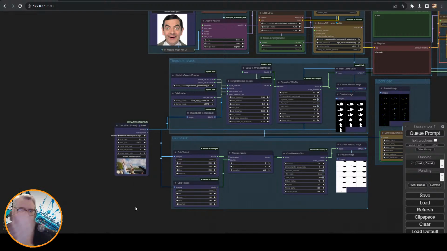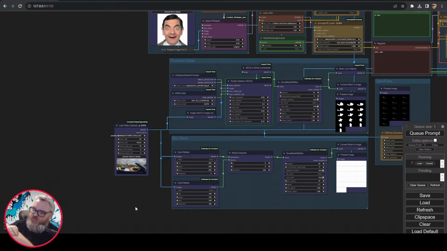And then you can set the resolution to whatever you want to render. This force size will basically squish the image down. So if the image is bigger and you want to run a higher res animation, then you just want to set force size to a lower or the same resolution. Easy peasy.